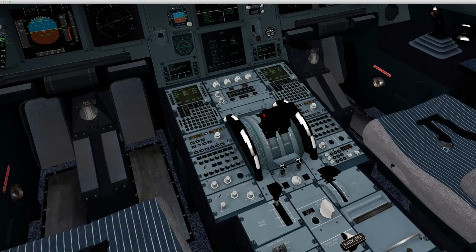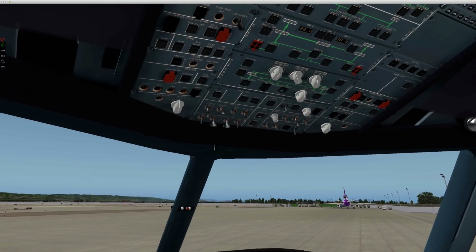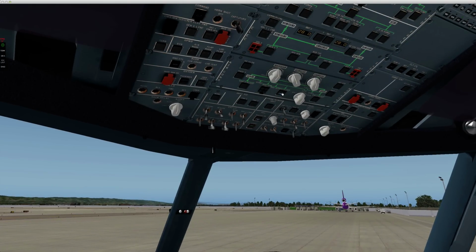Spoilers arm. And then our flaps. Flaps 1. Flaps 2. Put our engine switch to normal. Turn off our APU.